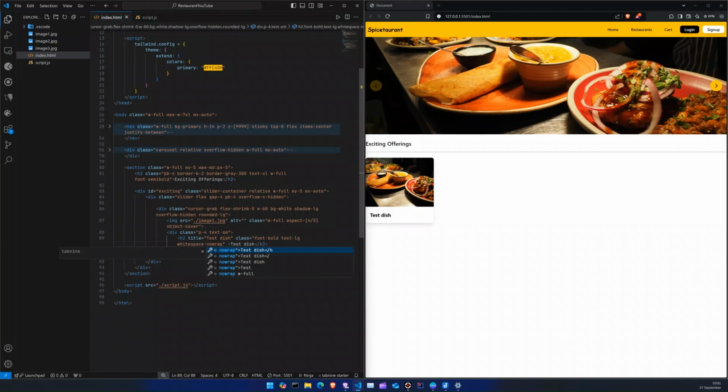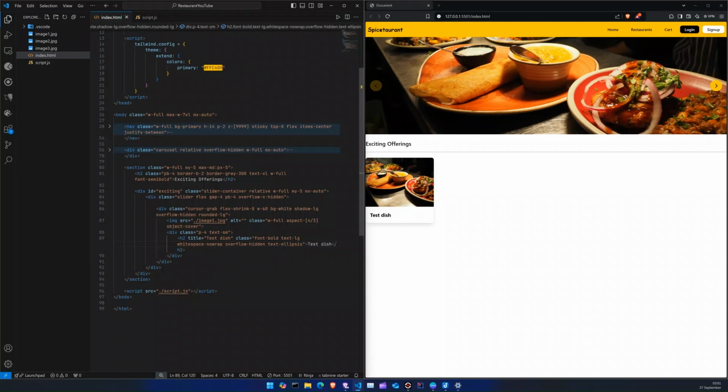What is that? What kind of thing is that? Overflow will be hidden. I will show you what it is. Text ellipsis.